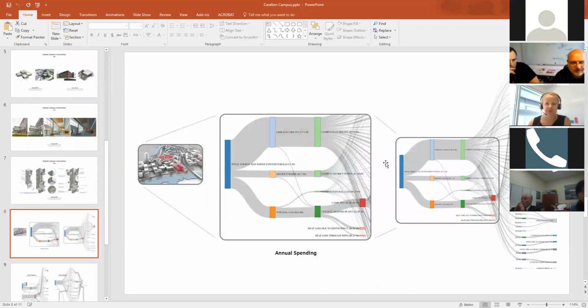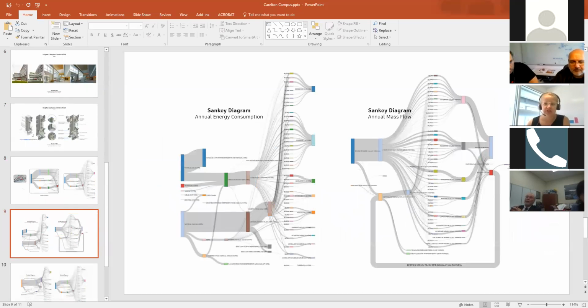But one of the more interesting things was that they went through this study of trying to get data on energy and spending on energy from all of the different buildings on the campus, and then including the data on where that energy is coming from and which departments are responsible for those particular sites. In this case, you should see a zoom in on annual spending, which is kind of interesting. So what they spend on grid electricity versus district water versus natural gas, and how that flows through to each of the buildings. These are statics.